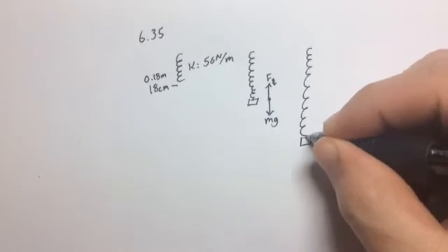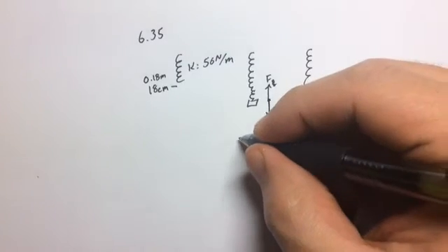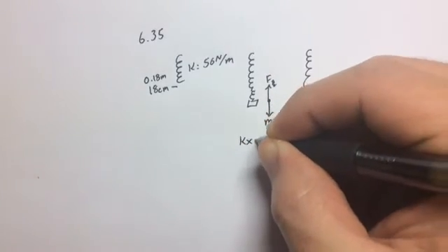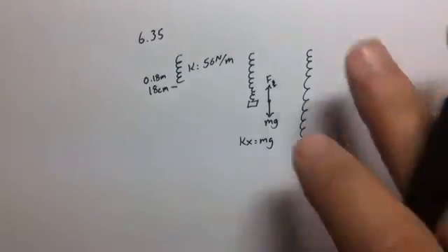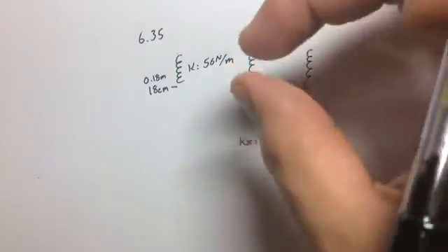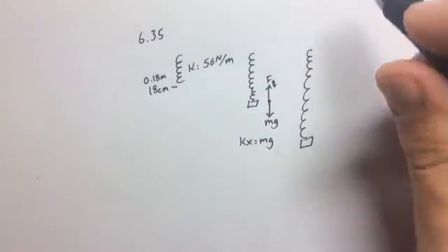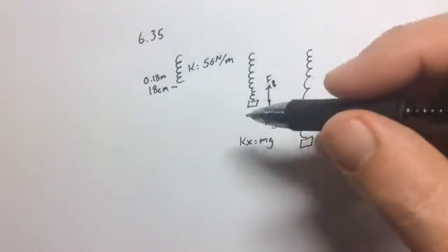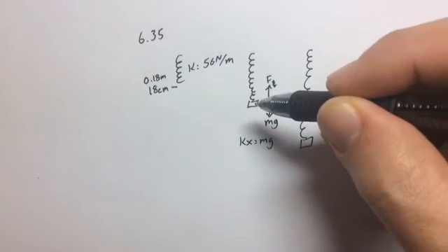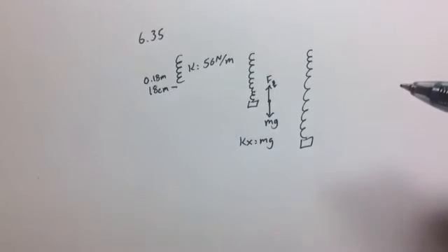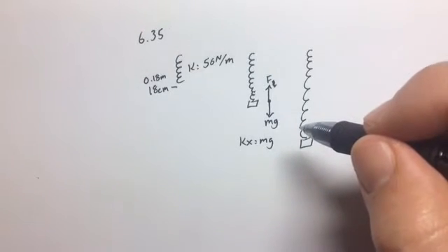This problem's a little tricky whenever you think about it, because at first glance, you might think, oh, well, I just need to set kx, the force of the spring, equal to mg. And you would do that if you wanted to find out where this thing would be if it was allowed to just keep going up and down and up and down and come to rest. Yeah, that's where it would be. But whenever you first put that mass on there, it's going to stretch the spring to here and then keep on stretching it down to here because it's still moving at this point. So that's where it really stops. That's the lowest position. And that's going to change how you solve the problem.